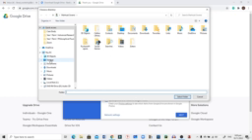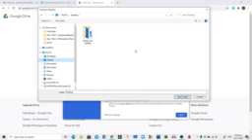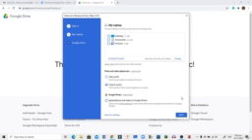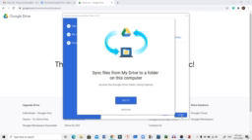So I click on Desktop, and then Books I Am Reading, that folder. So I select that. It takes a few seconds for it to be uploaded to the preference window, and I click on Next.